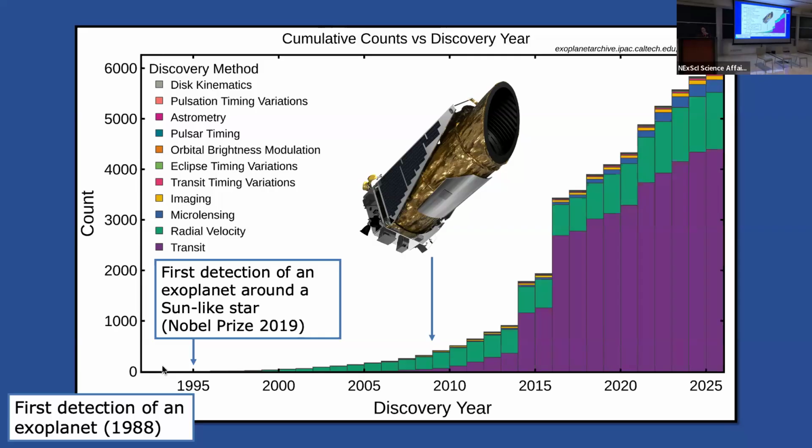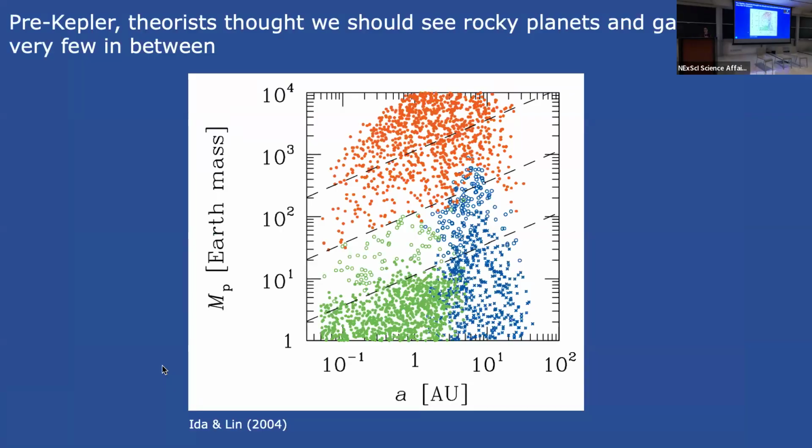So this is, and sorry, there is a Zoom or something that's a bit cutting off, but if you load up this plot, the total number is slightly below 6,000. So you can see a celebration of just how well we did as a community in finding so many planets. And the number continues to grow thanks to TESS and all the other detection techniques that we currently use. Okay, so what do I mean when I said that the discoveries from Kepler were surprising?